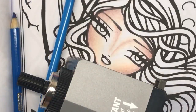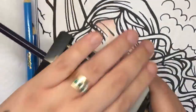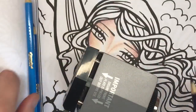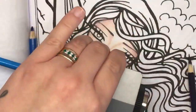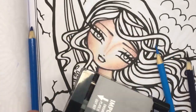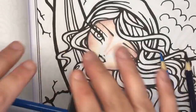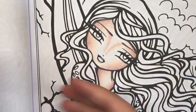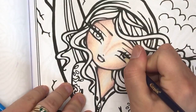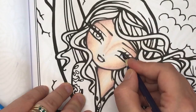Right, I'm going to sharpen these up. I'm going to use this new pencil sharpener that we've got. This is a swordfish. Beautiful. There we go. Nice and sharp. Start at the top of the eyes with the darkest pencil. This is just how I usually do it. Just try not to go too hard again so we don't have a streaky situation going on.